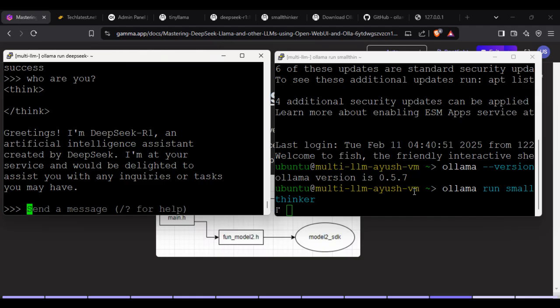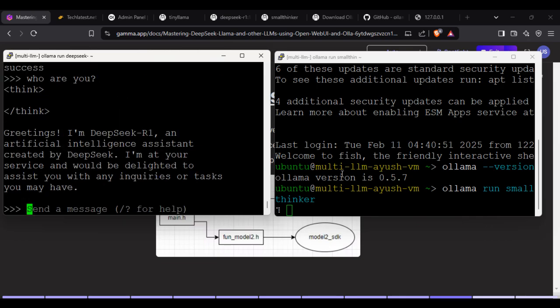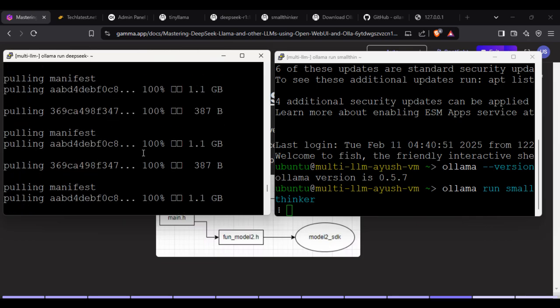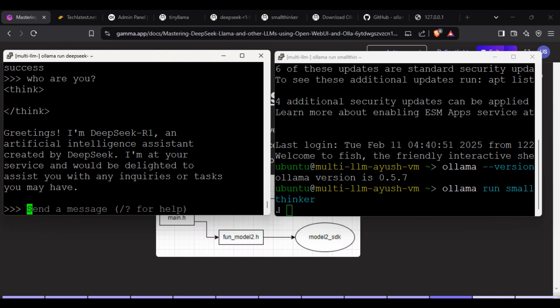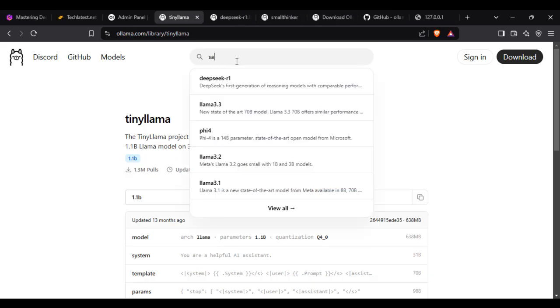Okay, and after this, you can see it will take some time. Also, SmallThinker is just a small model, and DeepSeek is very fast. If you check the size of SmallThinker, give me a minute.